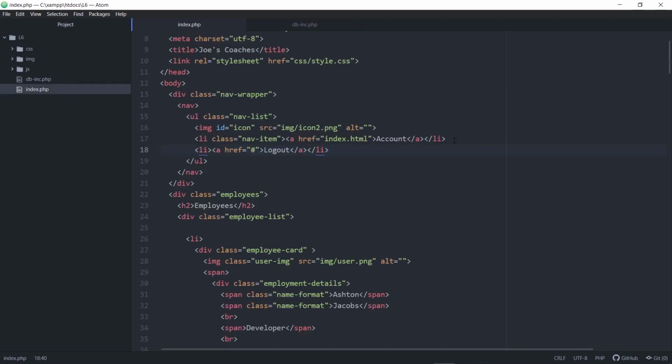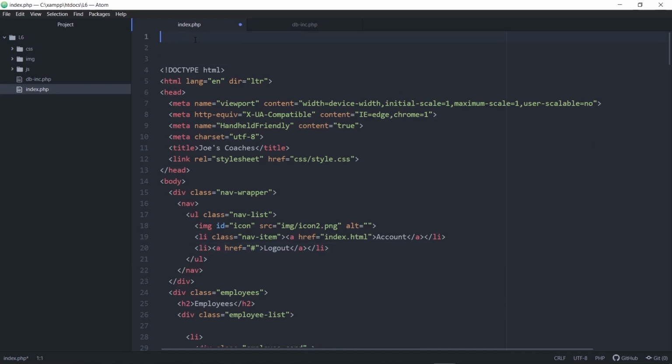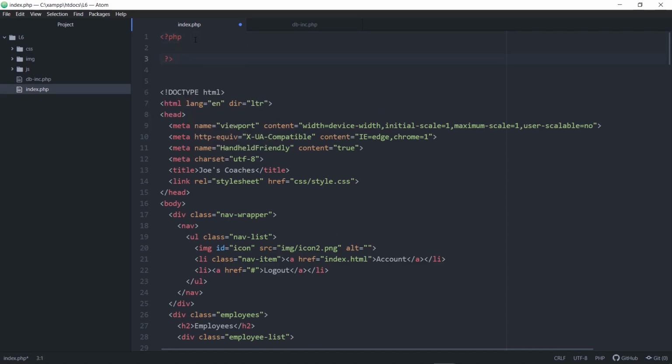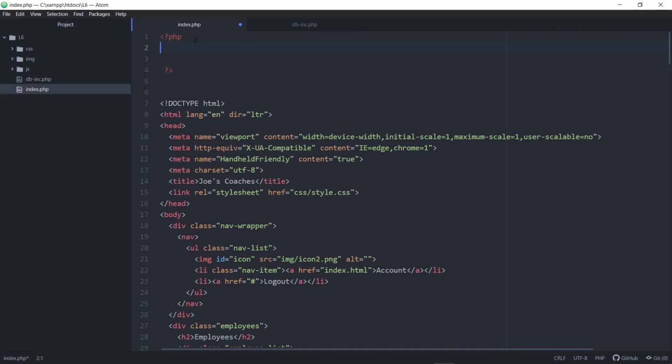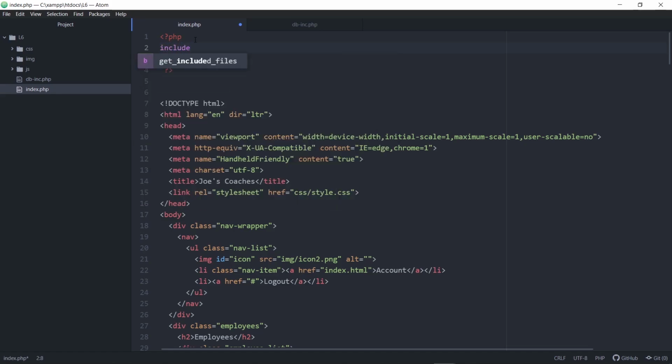Now in my index PHP file, what I'm going to do is add some PHP code. The first code I'm going to add is right at the top of my document that was an HTML document. So I'll say PHP, and I'll have an opening and a closing tag. And I'm going to include this thing called include_once.